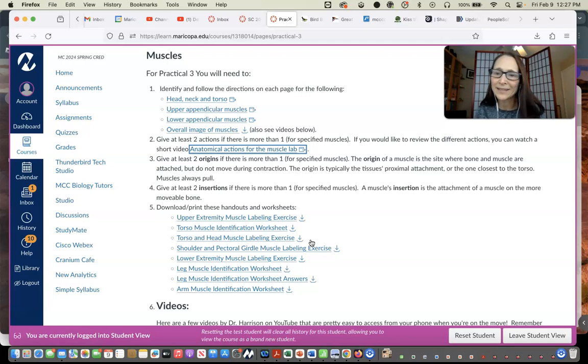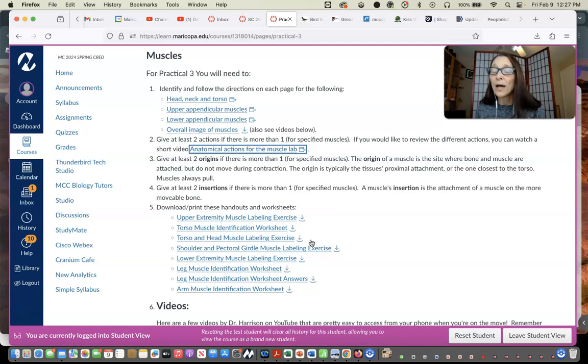It was back when I was pregnant. So, and I did it in an office. I did my best to try to do those actions for you. So as you go through those actions of those muscles, do them yourself. Stand up and do those actions yourself, because I try to give you little tricks of the trade on how to remember some of these actions.